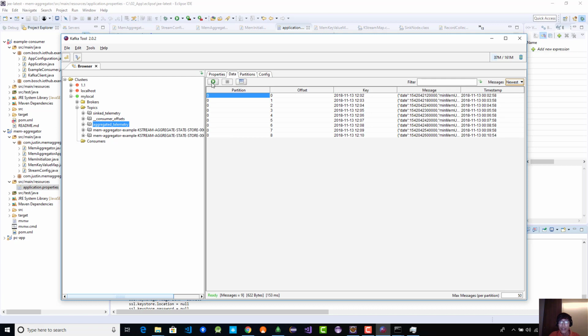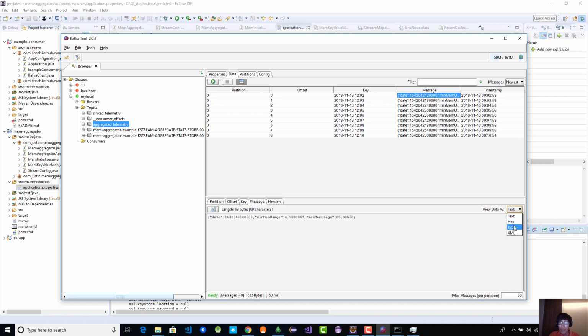Then 50 records. Click here, and expand the detail panel. Okay, you see here 2, 3, 4, 5, 6, 7, 8, 9, 10. Every minute we have 1 record, which is the mean and max value of that minute, right?